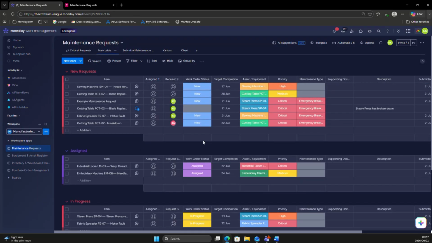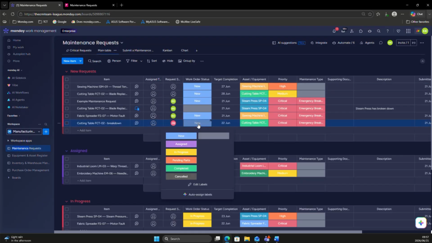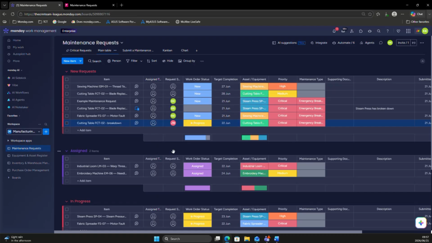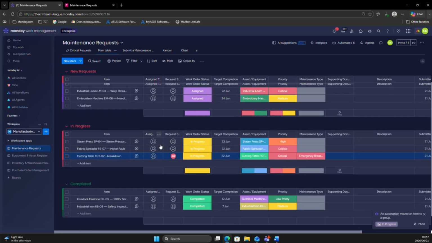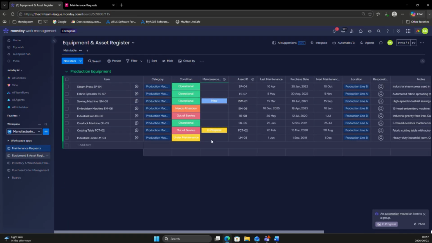Okay, perfect. And then one thing that I want to show you, which I actually set this automation up in the previous session, but we never actually used it, but we're going to go and change the status to in progress. And it's going to move that item to in progress. And if we come back through, you can see that mirror column has updated accordingly. So you can see that in real time.